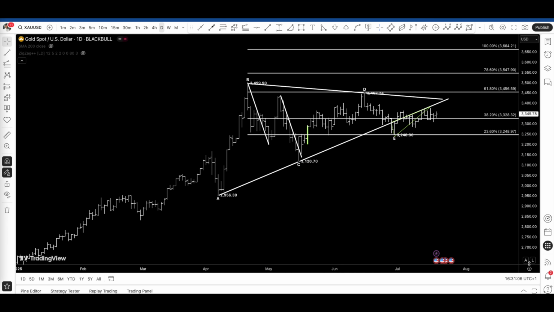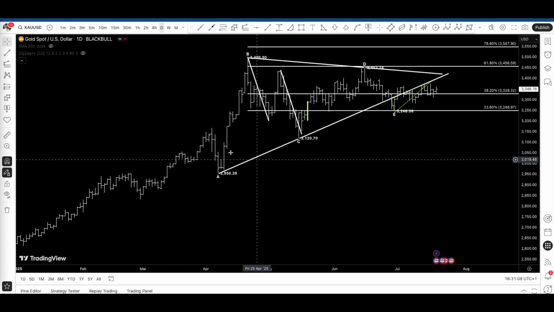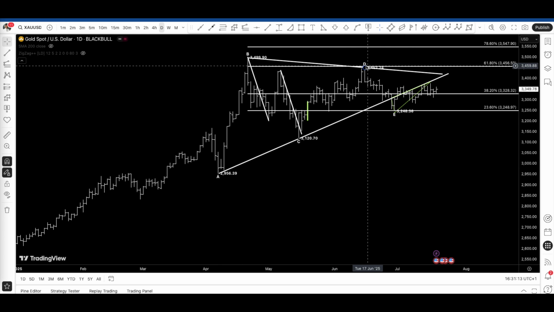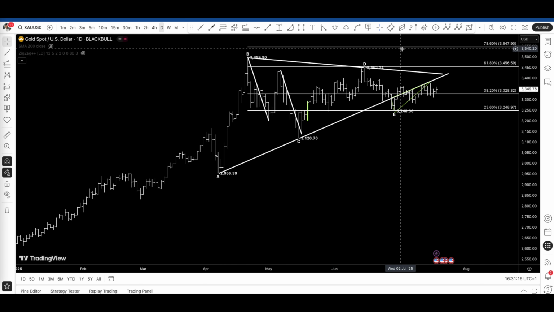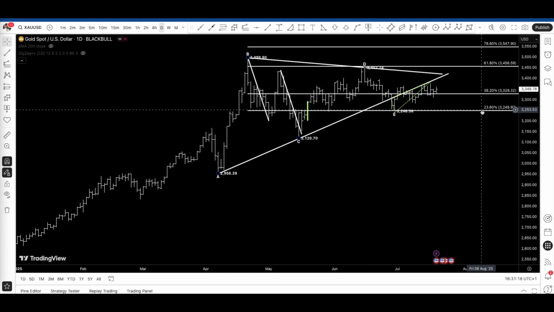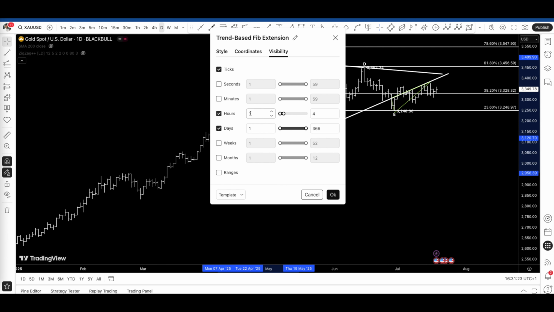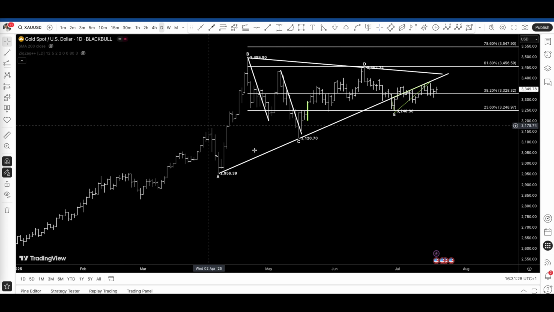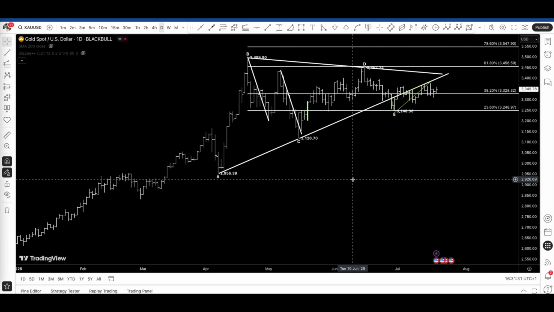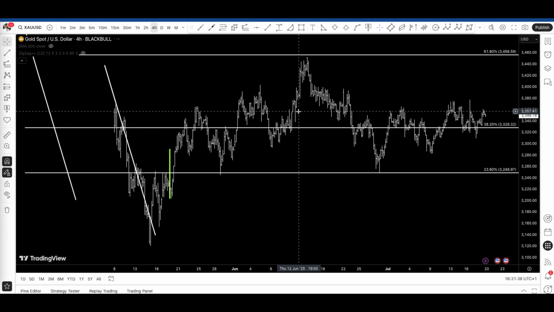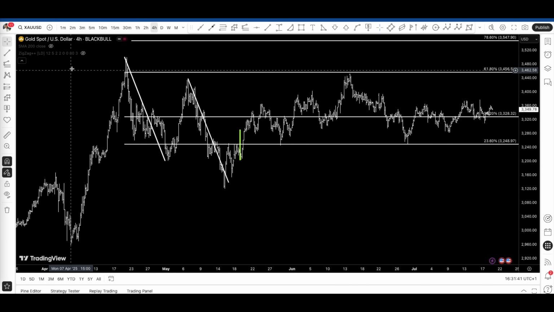Okay, so looking at this pattern structure right now, this double drive, the 61.8 would have been a first target. Okay, so we are going to go ahead and ensure that we have this on the 4 hours. We can use one to use the Fibonacci on the daily, and let's see how the 4 hours looks. We'll be using a zigzag as well, and the 200 moving average to see what happens.